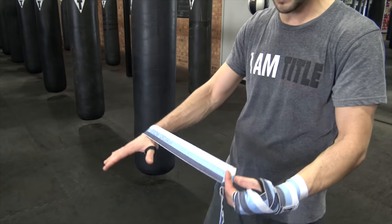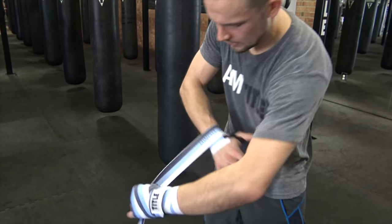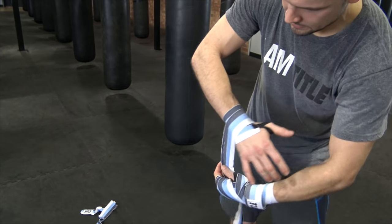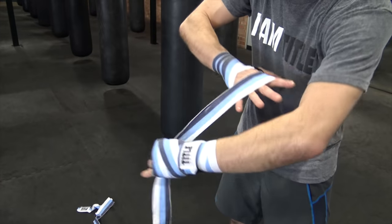Not wrong doing it that way, but if you're used to going over one way, it will make your hand wraps backwards. So I'm gonna go just a little bit quicker on this one, two times down, and then work myself two times. Remember, I'm keeping that space in there. I want to be able to see that stripe from the previous wrap. Two times around, and remember, go high up on your knuckles.